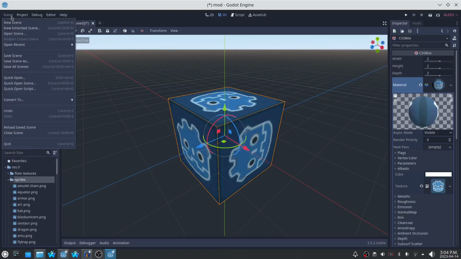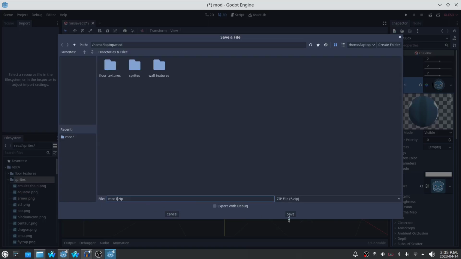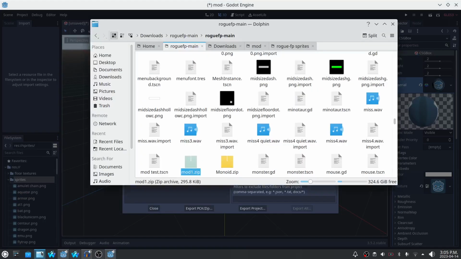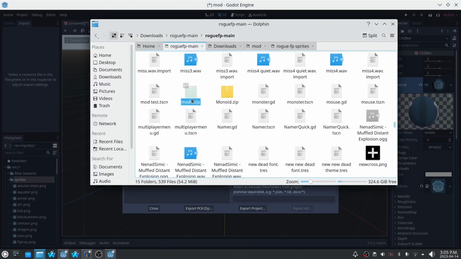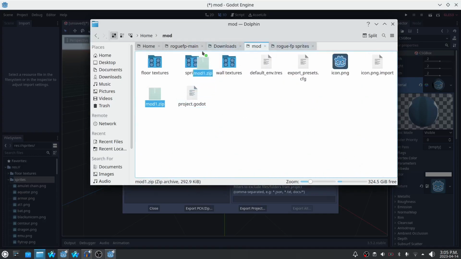So alright, now that we have that, we're gonna go to export. I'll click stairs to make sure that's in there. All these should still be good, selected. We're gonna go back to here. Everything is fine. Save. Alright. I'll get rid of the mod in my folder there, and back to here. Click and drag.